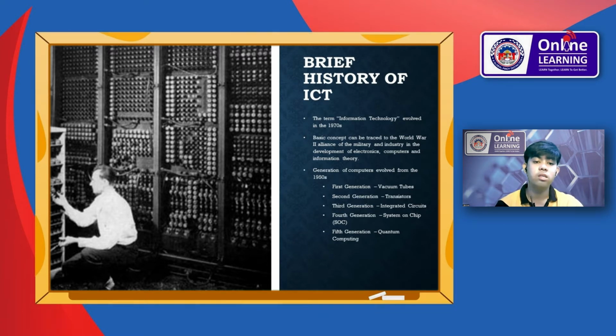Since the 1950s, four generations of computers have evolved. Each generation reflected a change in hardware, decreased size, but increased capabilities to control computer operations. The first generation used vacuum tubes, the second used transistors, the third used integrated circuits, and the fourth used integrated circuits on a single computer chip.